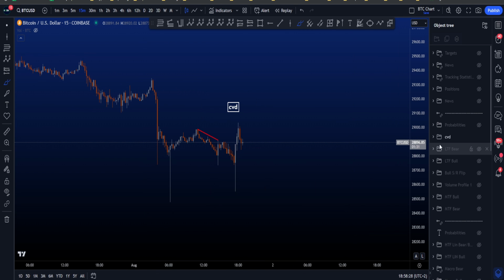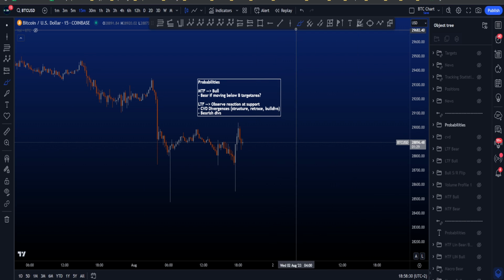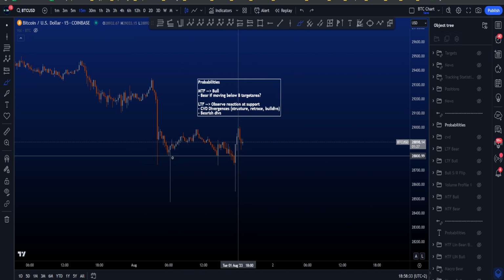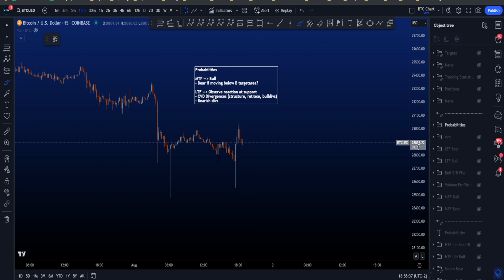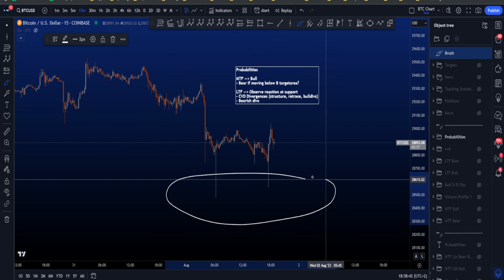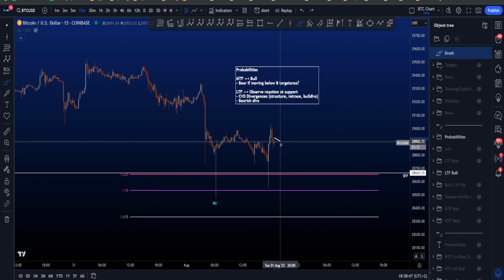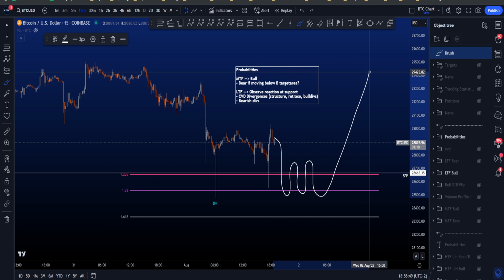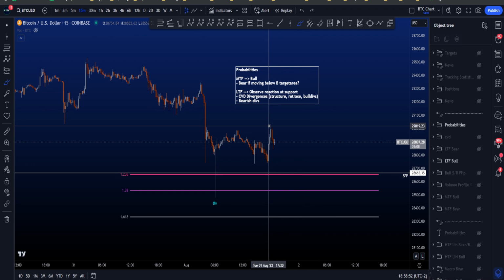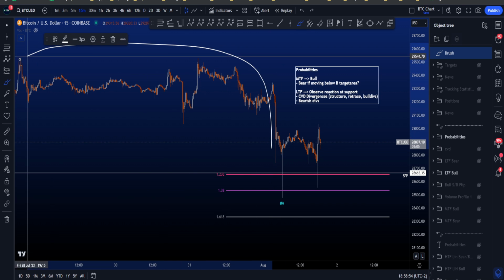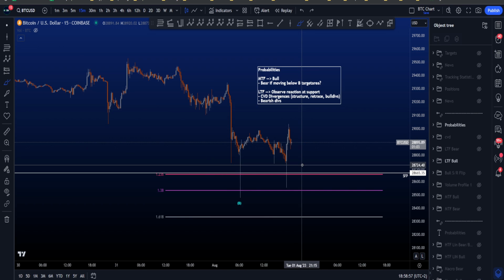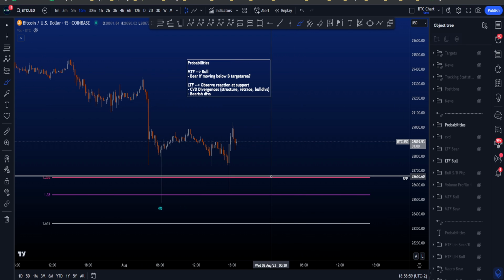And what I prefer to see, which also then leads me to the probabilities, what I prefer to see on the lower time frame, which is where we are right now, is basically a CVD scenario. So preferably, as explained in my previous video, we are finding support at the wave B target area, so the Fibonacci area over here. Maybe price can come down once more and find support here before moving up. That's absolutely fine, but that is the preferred scenario based on my analysis of the range that I've done in the previous video.